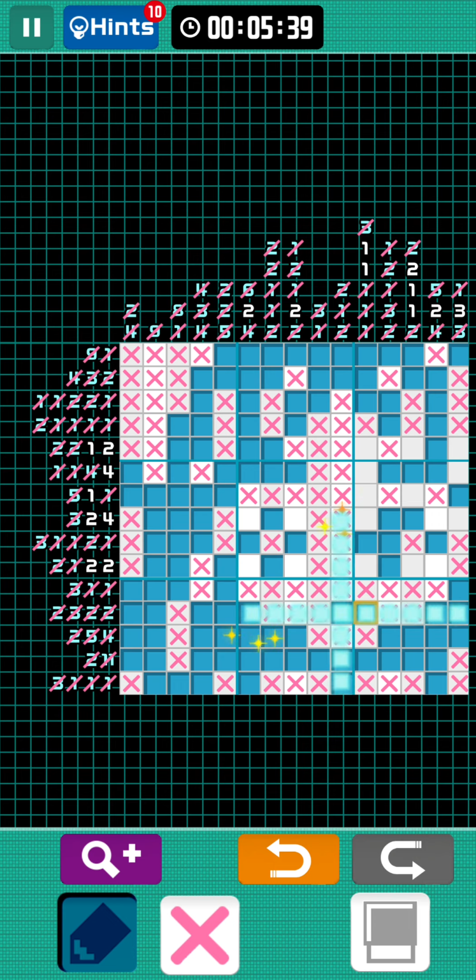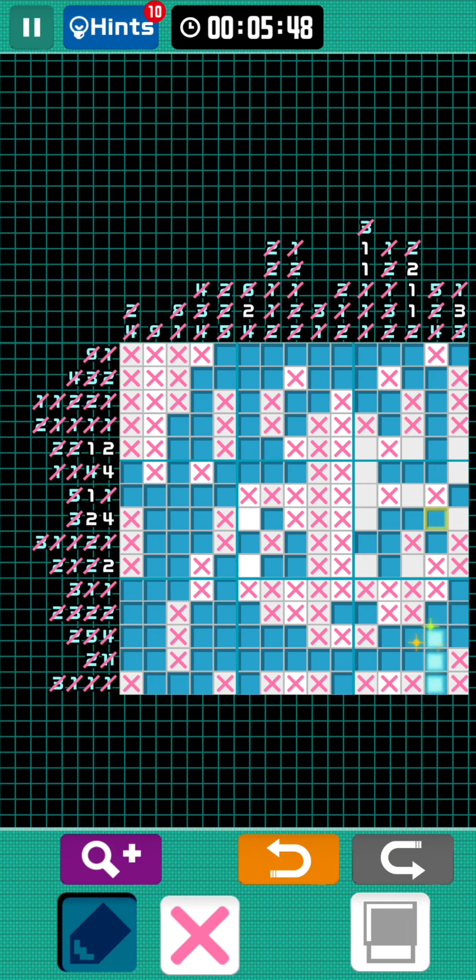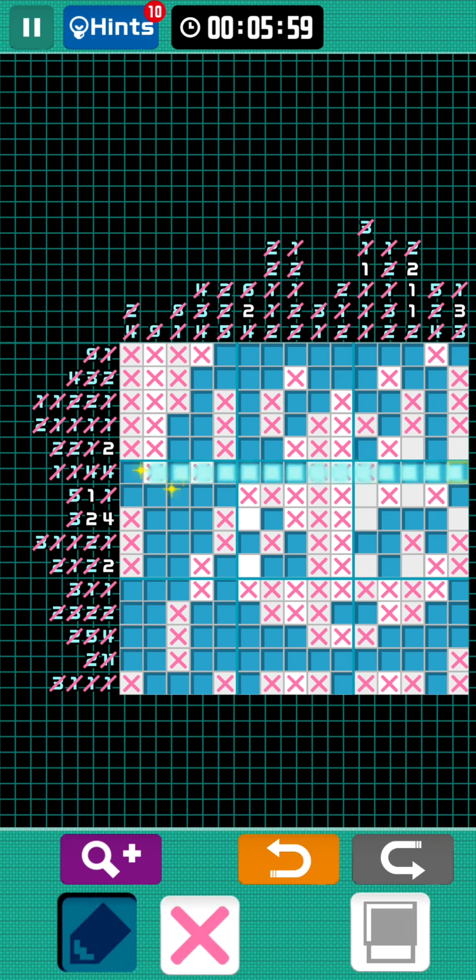Okay, and this 2 for that row. Then this row 2, 1, 2, and then that one has to be blank, which means that one finishes that column. Okay, and then the 5th row down, 2, 2, 1, 2, that one has to be the 1. That one's blanked out for the column, so that one has to be the 4.